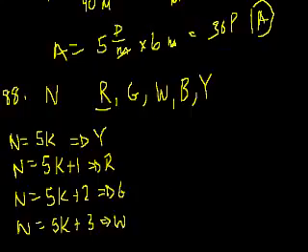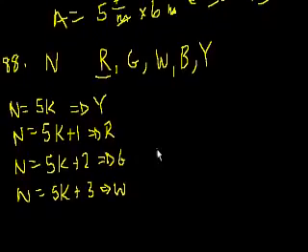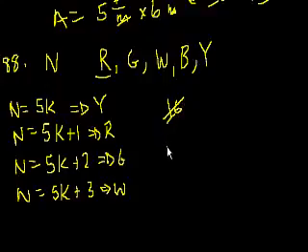So a multiple of 5 plus 3 is essentially any number that ends with either an 8 or a 3, right? Because a multiple of 5 ends with either a 5 or a 0. So let's see what choices they give us. 16, not a multiple of 5 plus 3. 32, not. 41 is not. 54 is not.